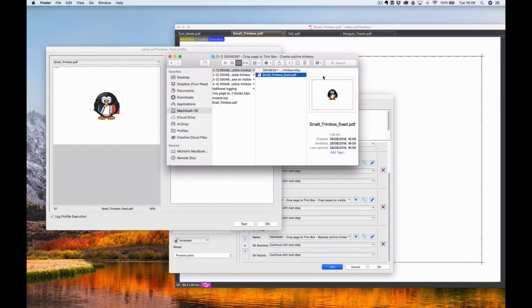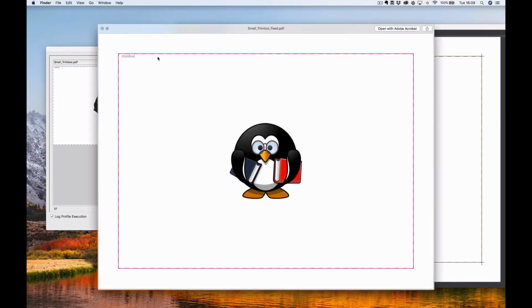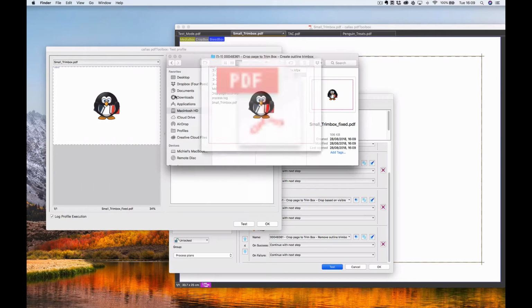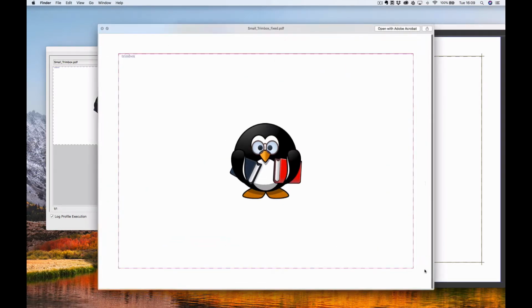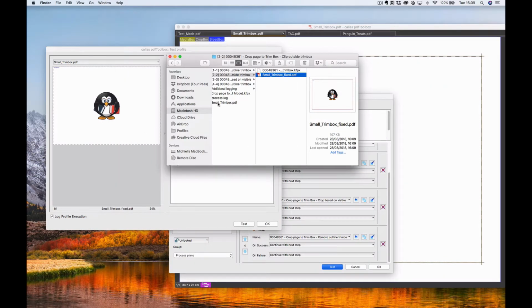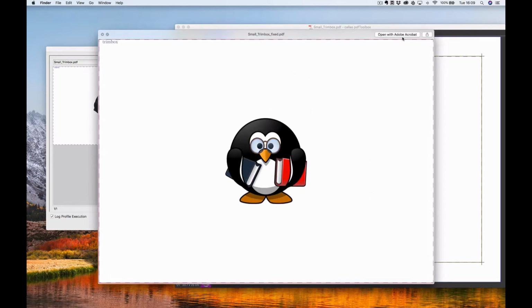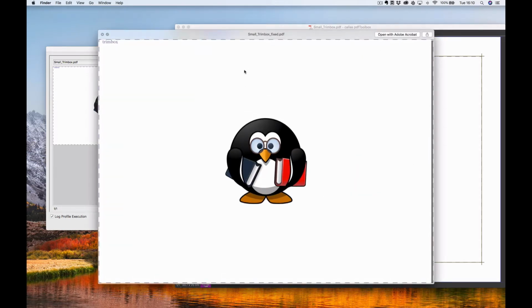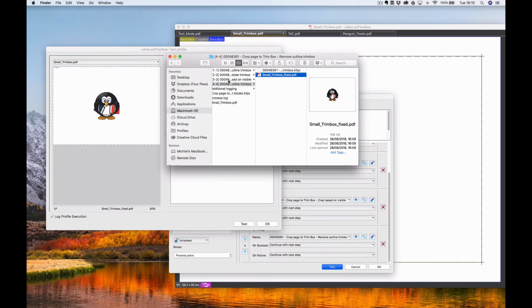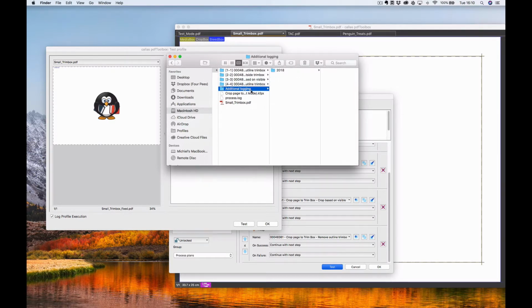So in this first step, you will see this one has an outline in magenta on the trim box. Then the second step will have removed anything visible outside of the trim box. There wasn't anything visible there, but okay. Then this one clips towards the first visible thing, being the magenta line. And the last one removes the magenta line. And you can see all the PDFs being created for each of these steps. So you can easily tell where something goes wrong if something isn't working. So the logging is very nice as well.